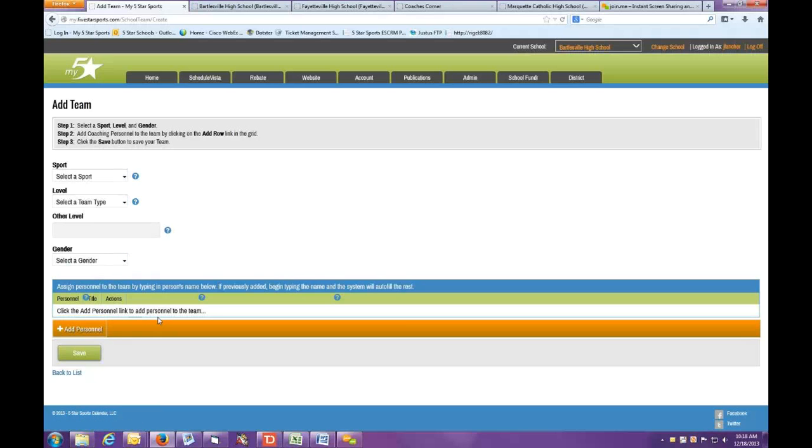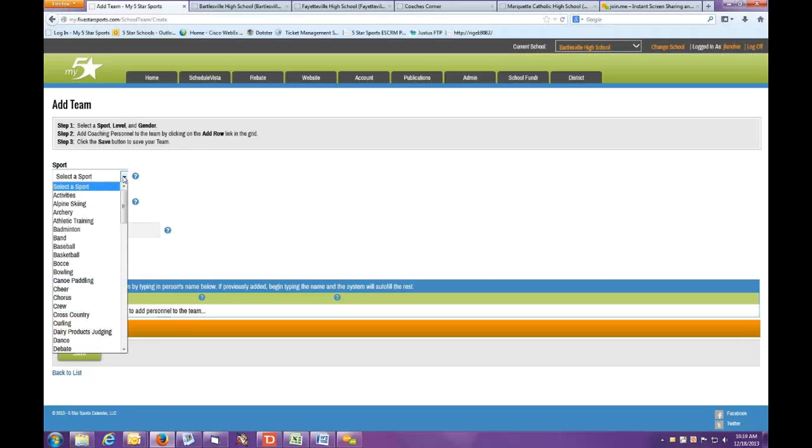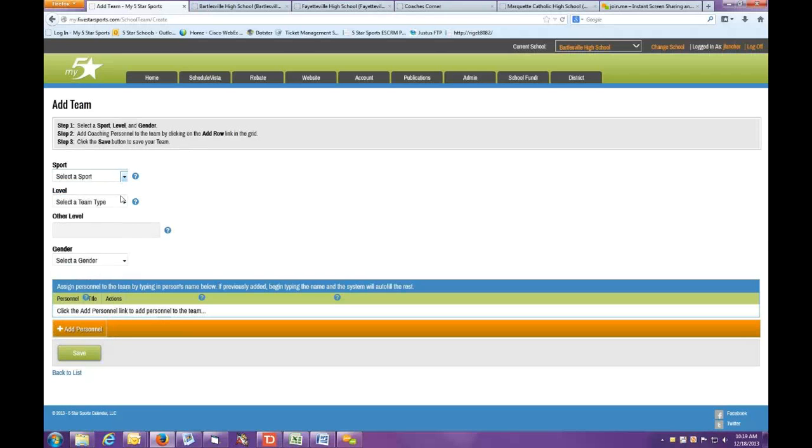The other sections of our website management page are very similar to this in that it has a step 1, 2, 3, how to add or how to upload information at the top, and then you would just follow the different sections as far as if you needed to add a sport or a level or gender or other information for that particular section.